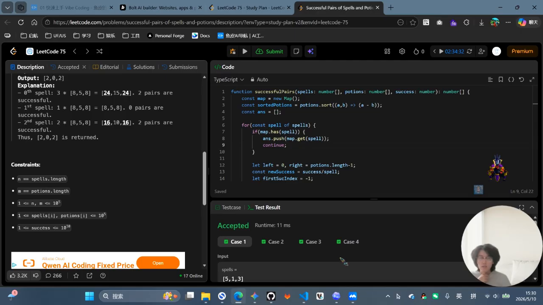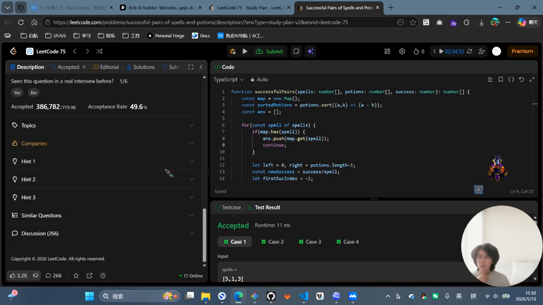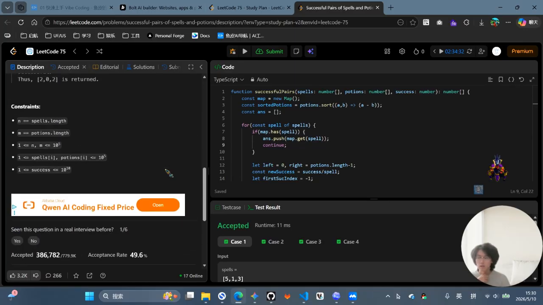And the spells is also 10 to the 5. Actually, we can use a test case in ascending order, with the step between each item being 1, from 1 to 10 to the 5th. With 10 to the 5th, it will go to time limit exceeded, I think.